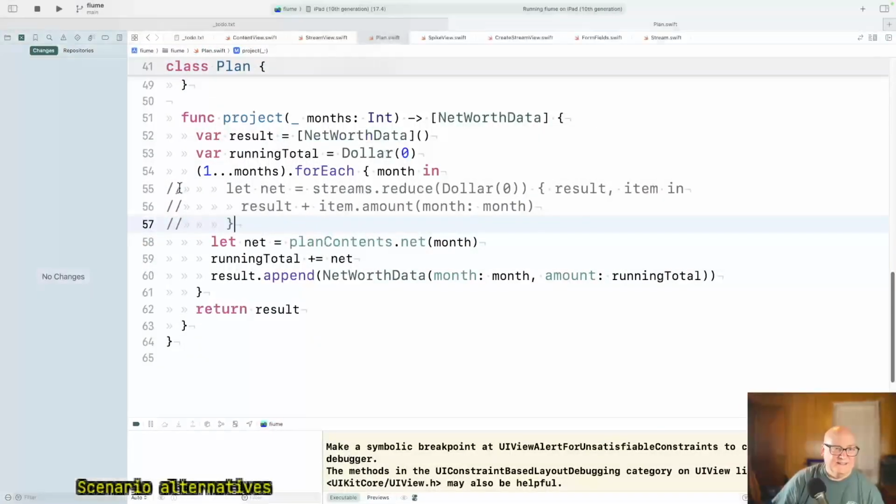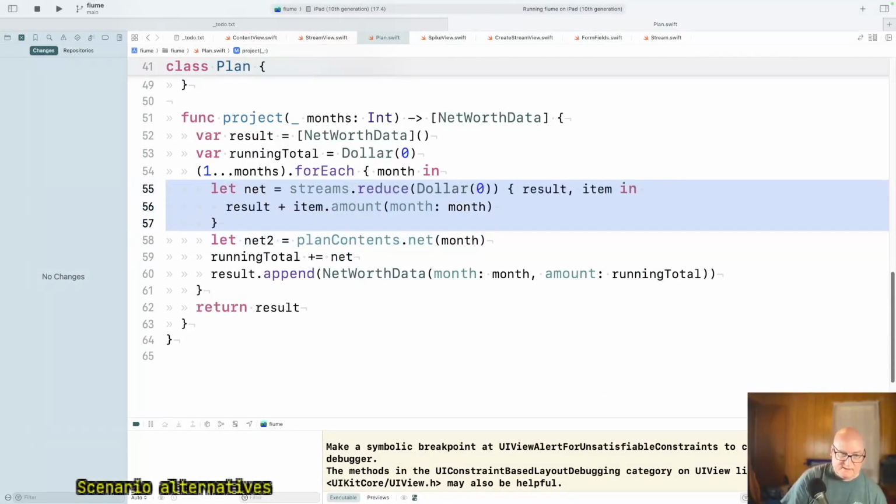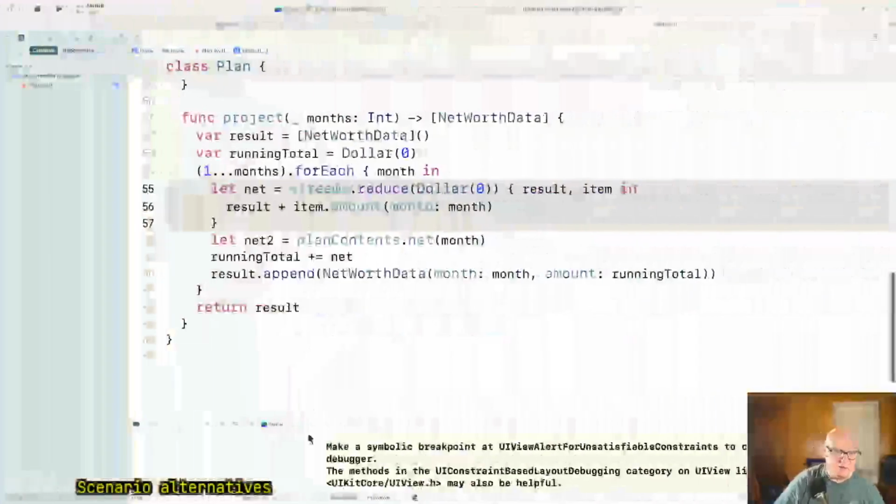All right, let's let net2 equal that we're going to ignore and uncomment these. So we're going back to our old approach. I did salary 300 months 3 through 20.